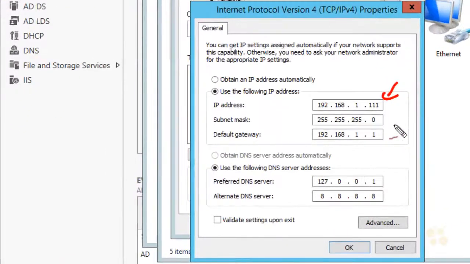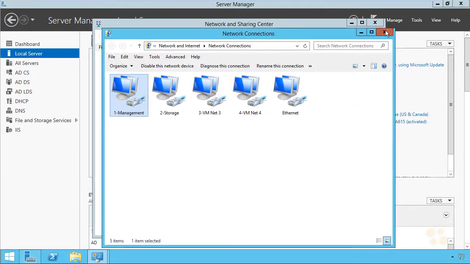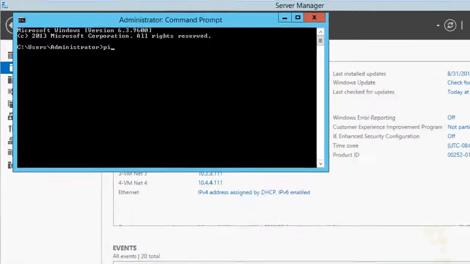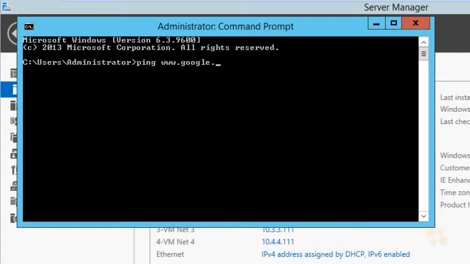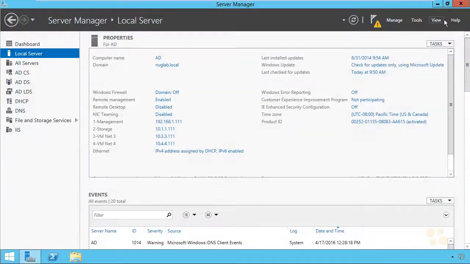So here's our IP address, there's the default gateway. The preferred DNS server is a loopback address, which is the Windows 2012 server saying, hey, I'm my own DNS server, and if I can't reach my own DNS service, I'm going to try a Google DNS server at 8.8.8.8. So that all looks great. So we'll click on Cancel, close the dialog boxes. Let's go to Command Prompt and just verify we have basic connectivity. So I'm going to type in CMD, and let's do a ping out to www.google.com. And that is working as well. So that is great. And we'll shut down this puppy as well.